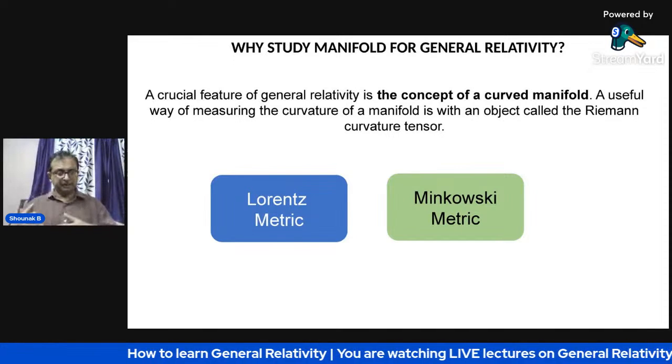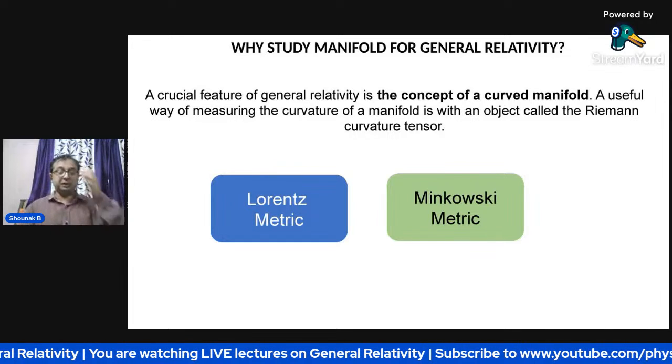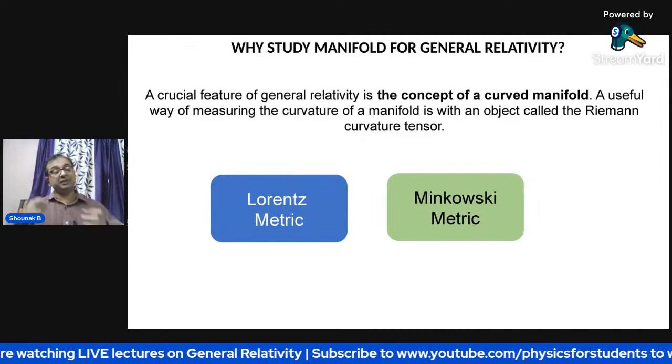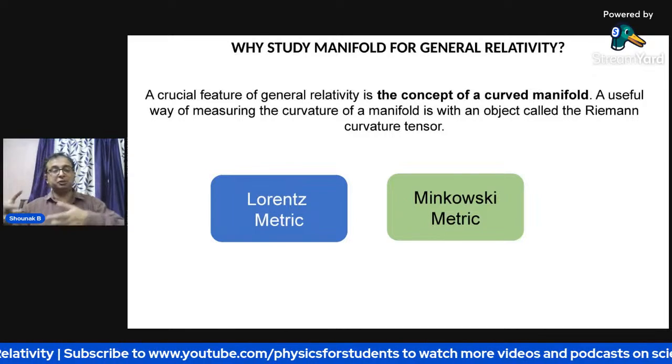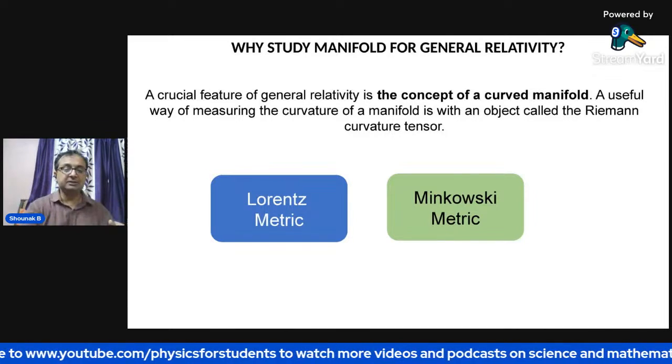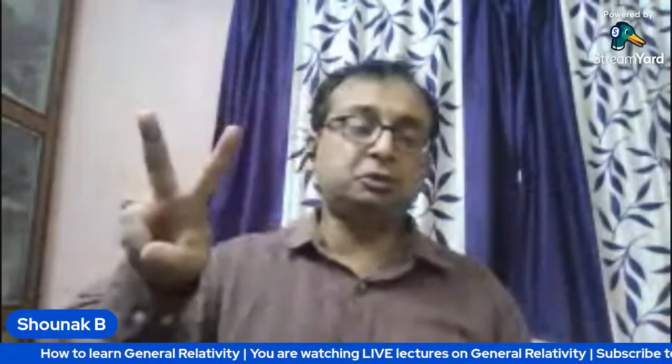what is a Lorentz metric, what is a Minkowski manifold, no, there's no Minkowski manifold, I'm so sorry, it would be Lorentzian manifold, then there would be a Riemannian manifold, followed by a Riemannian metric, followed by a pseudo-Riemannian manifold and a pseudo-Riemannian metric. Remember that in case of general relativity, we broadly deal with just two types of manifolds. There can be a third one, but generally two types. One is the Lorentzian manifold, and second is the Riemannian manifold. Riemannian manifold has been further subdivided into pseudo-Riemannian manifold, which is a kind of an elaboration, you can say, but these are the two manifolds.